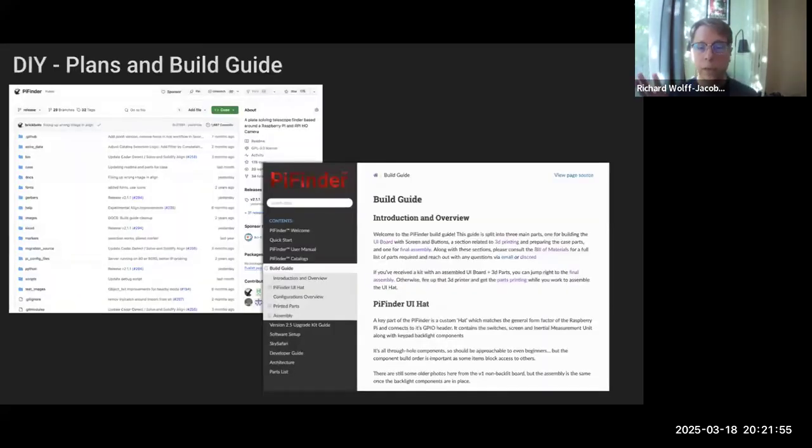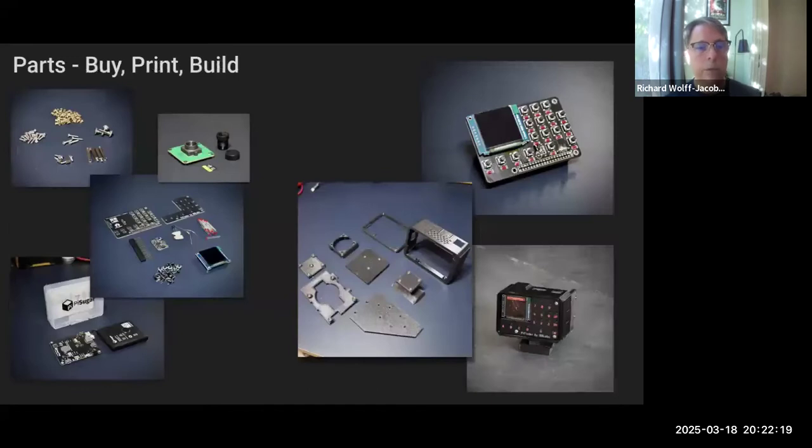So all of the plans and the build guide are available online. That includes the parts list, the manufacturing files if you want to get your own printed circuit boards made, everything you need to buy, everything you need to print. All the case parts are 3D printed. You could send that off to a print house, or you could ask your buddy. 3D printers are not all that hard to find nowadays. So essentially, it's some combination of buying bits, printing bits, and then putting them together.